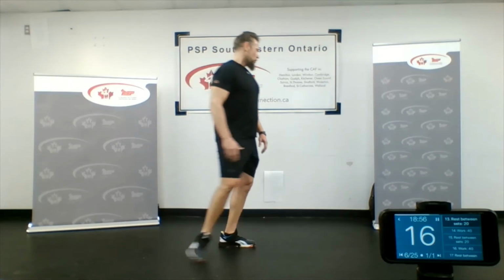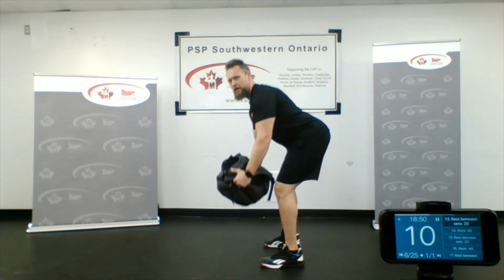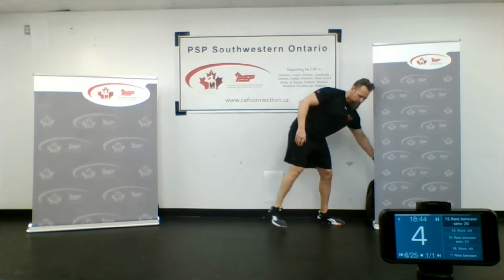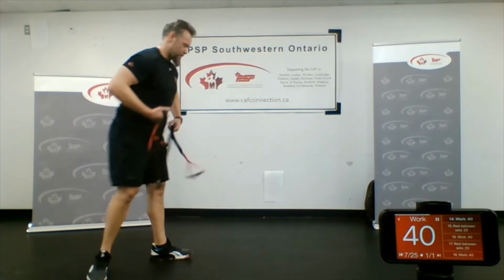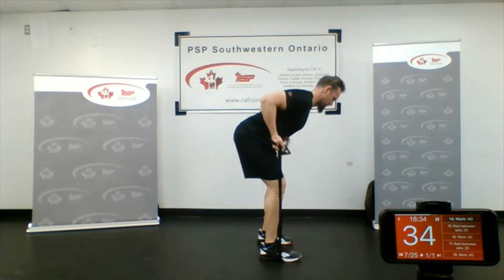All right, take 20 seconds. We're going to move into the row. If you're using a backpack at home, you can come into the position slightly arched back and focus on lifting. I'm going to move into a row using the band. So I'm going to set my position here.